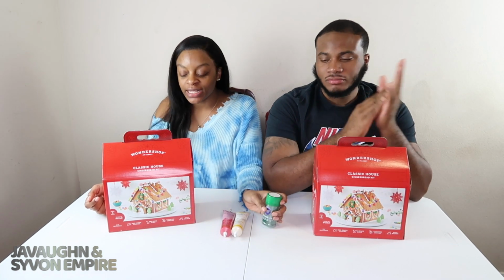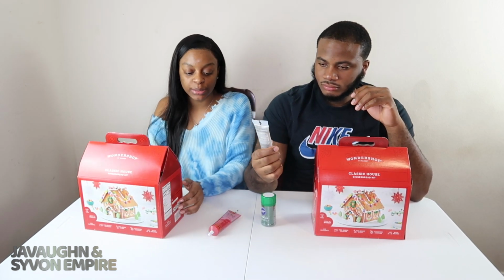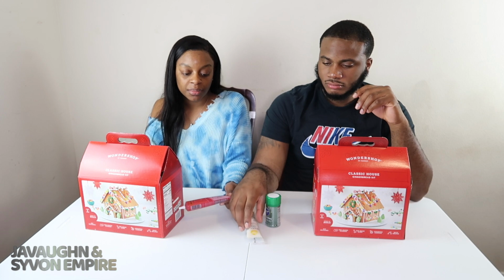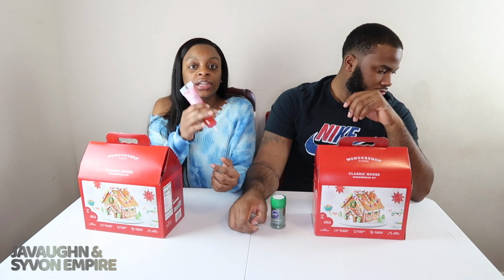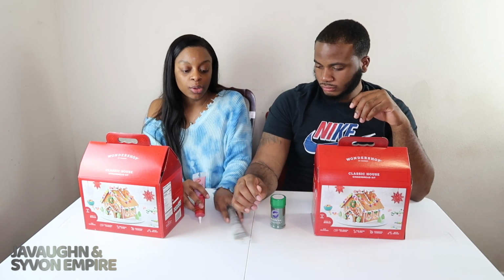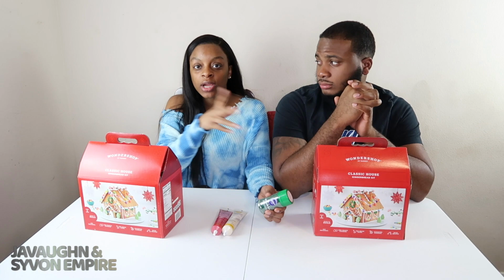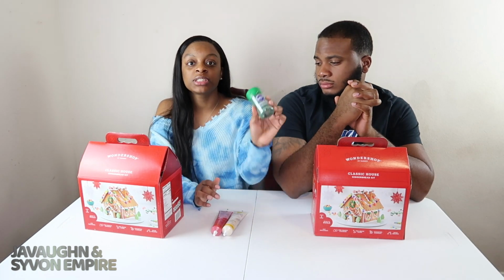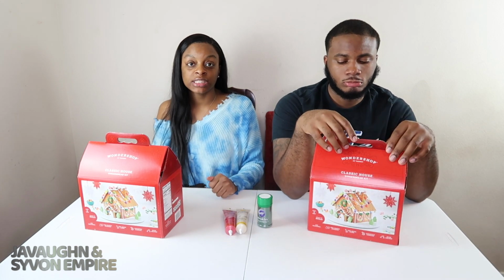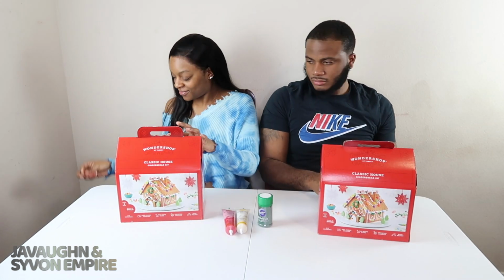Okay, say less. And we also got some extra icings because it only comes with one icing and it's white, but we want some other stuff. This is sparkling gel, just to decorate and stuff like that. We have red, we have white, and we have some green sprinkles. We also got all this stuff from Target. They didn't have a green one, so we just got green sparkles. So yeah, guys, we're gonna get straight into this video.